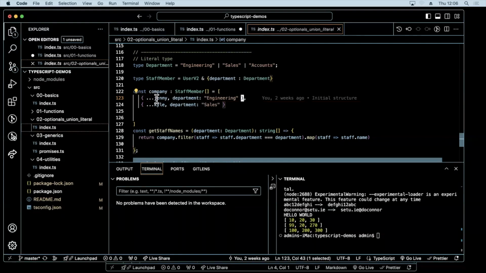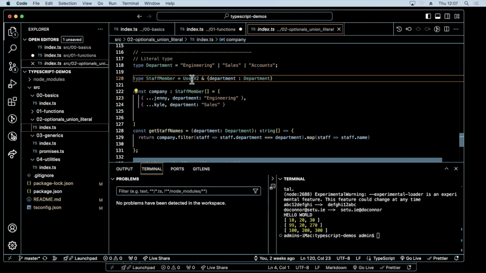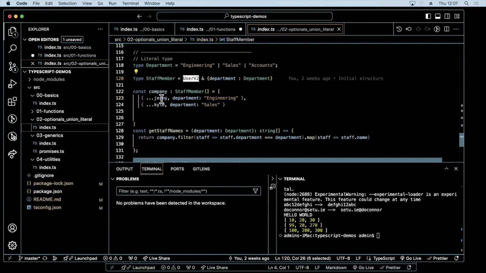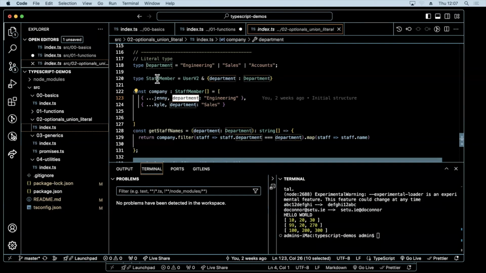This was just a convenience for me, rather than typing in the structure of user v2. User v2 had quite a lot of properties. So rather than typing in all examples of properties within a user v2, I'm just reusing the Jenny object that I defined earlier on in this script, and I'm just spreading out those individual properties. And of course, I'm adding on my department property because this says a staff member object has to have a department property.